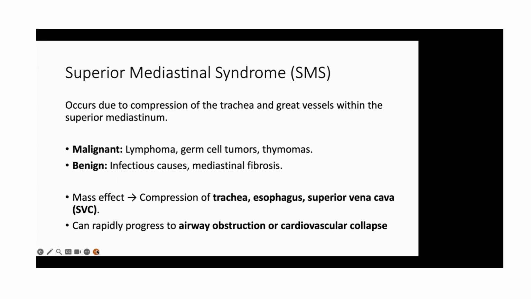we're dealing with the superior mediastinum, and the causes of this syndrome can be malignant and benign. Whenever we're talking about malignant, and I should say that in most cases it's malignant, it can be lymphoma, germ cell tumors, and thymoma, and rarely we see the causes as infection or fibrosis. Here we have a mass effect and compression of the trachea, esophagus, and superior vena cava. All these can rapidly progress to airway obstruction and cardiovascular collapse.